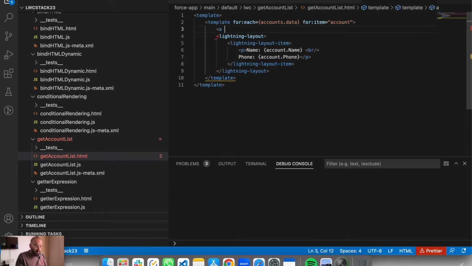and let's say, okay, and maybe we can have account ID here, and we can make it clickable. Okay, so here we'll have key, and we can have account ID here, account.id.